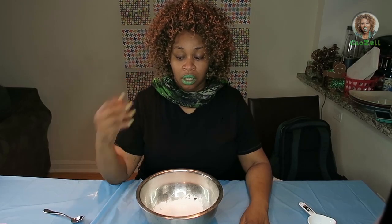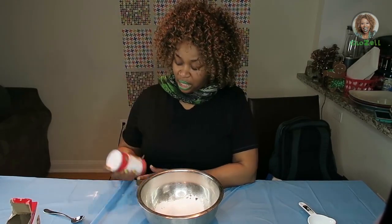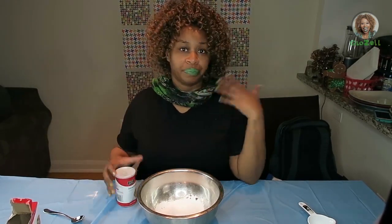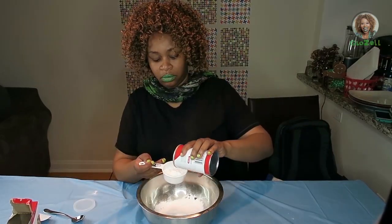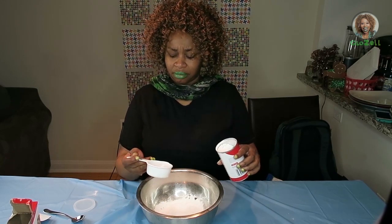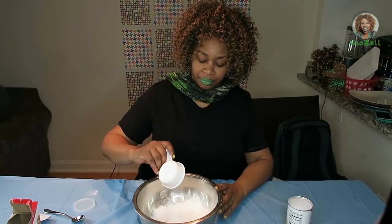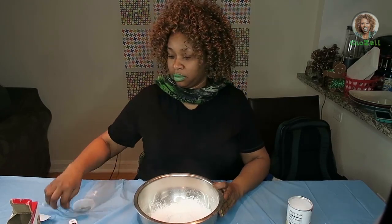Then you just take one cup of this. Oh, that was baking soda. This is baking powder, so there's a lot of baking going on. How much? Just one of those half cups. All right, put that in there. This is a mixing spoon.